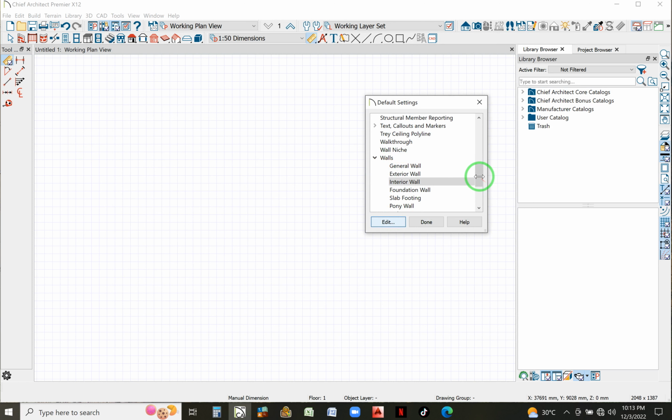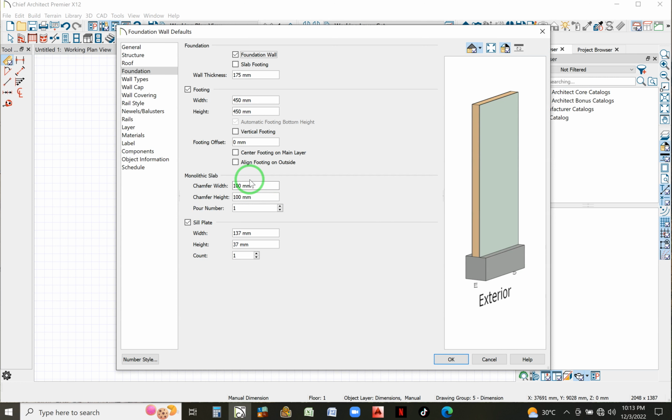Then let's go to foundation. So foundation wall, you can go and do this editing. Okay, so 450 by 450, is it okay?